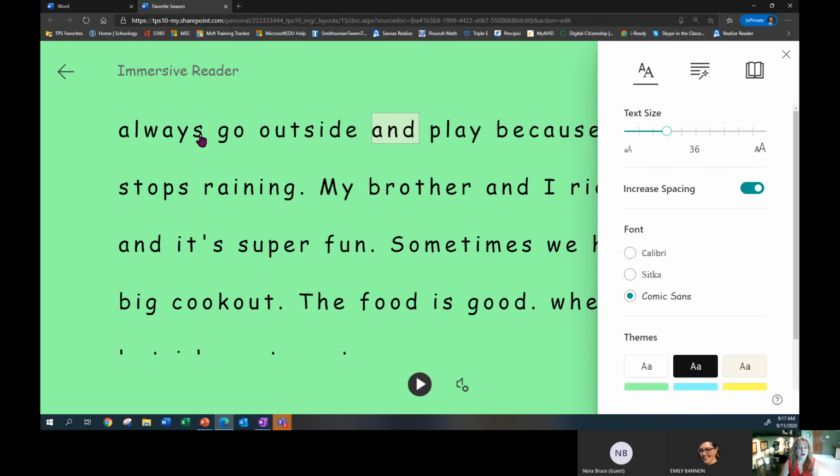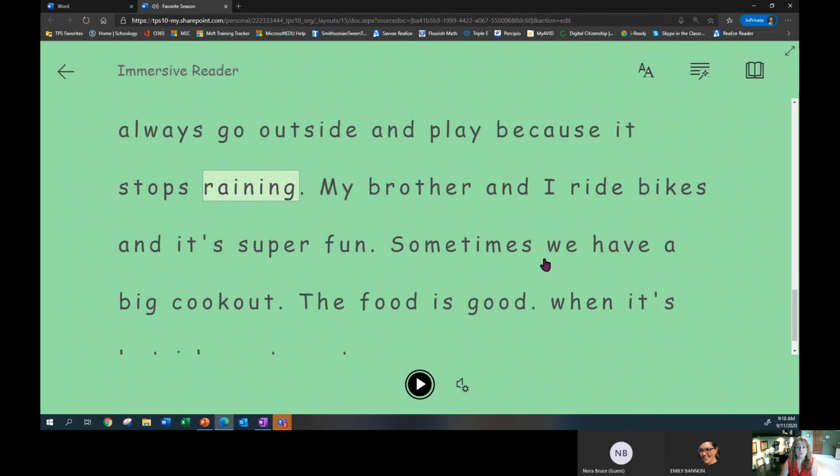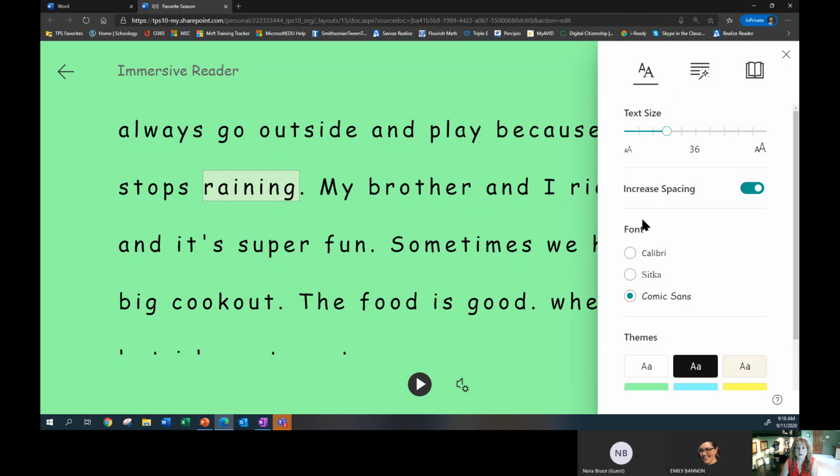This idea of being able to have text read aloud, and then it highlights the words, actually helps increase the ability to read. So for people learning to read, it's a very helpful tool. And let's look at some more here.